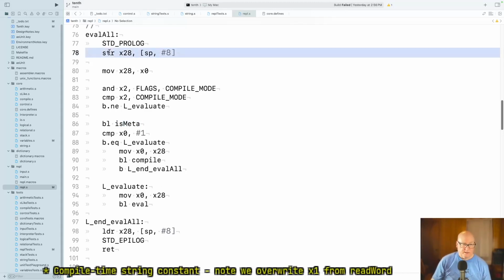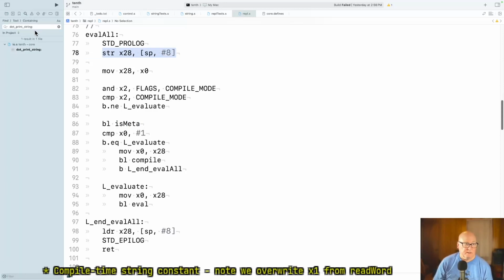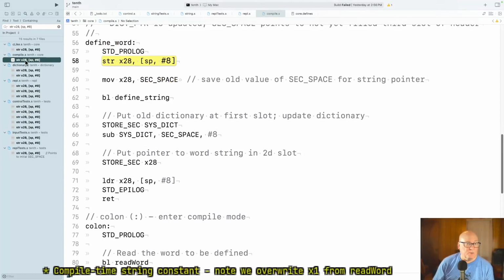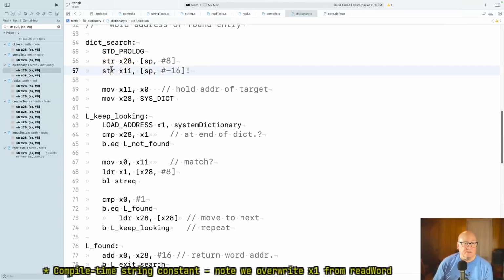well, I'm going to find one of these. I know we did this in a couple places, and I'm not good enough to remember what went with it. Some of them used more than one variable, and there's a little twist to that. There it is. Okay, so this one, the standard prologue we use, creates the stack entry for the link register or whatever pointers it needs. The second one can offset by 8 because we have to allocate 2 words at a time. It's just the way the stack works on ARM64. So that first one was kind of easy.